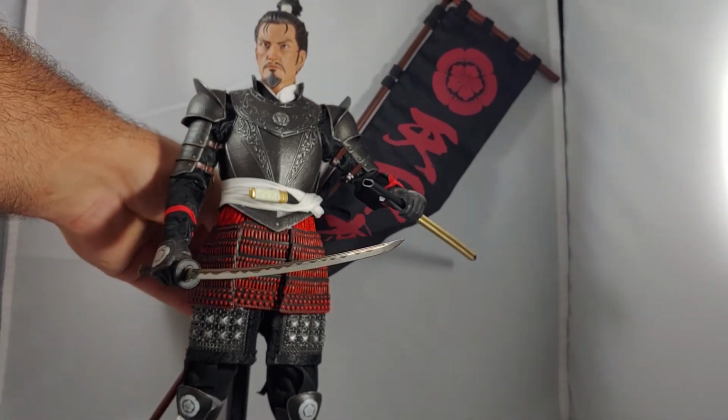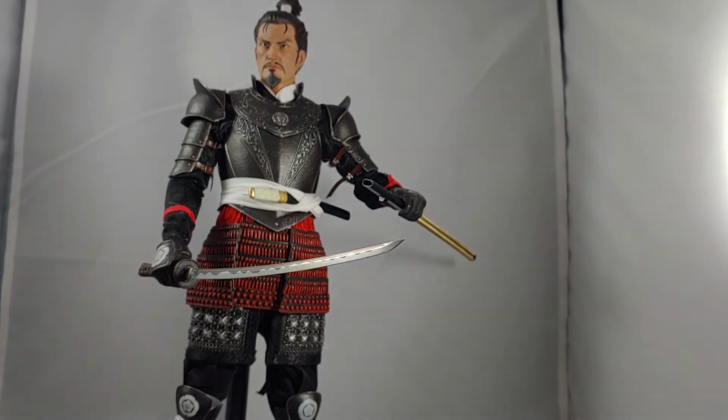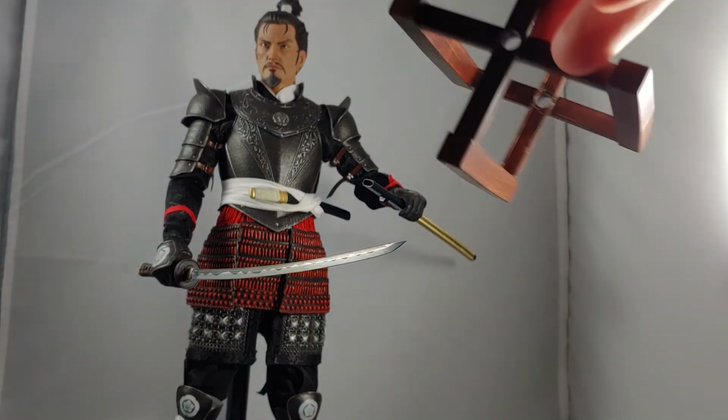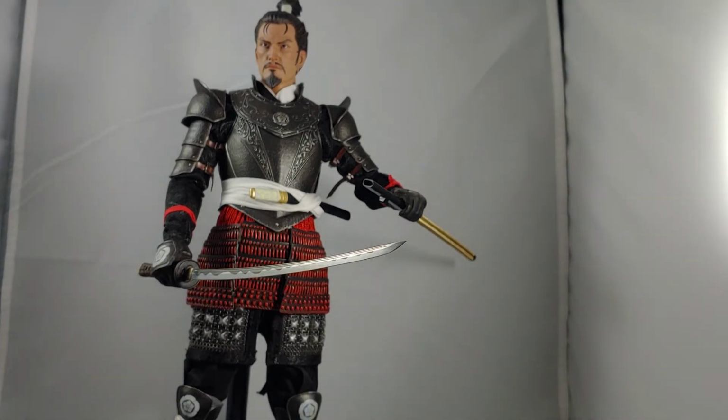This didn't even fit into my display case originally, standing straight up. And here's the bottom piece to hold it in there. So you just kind of slide the banner through there. Ta-da. This didn't even fit into my display case when I originally had it opened up, so I just snipped the bottom of it. It's all made out of plastic, so it would fit in there. And it does really add quite a bit to the display that you have this figure in. Oda Nobunaga's war banner.